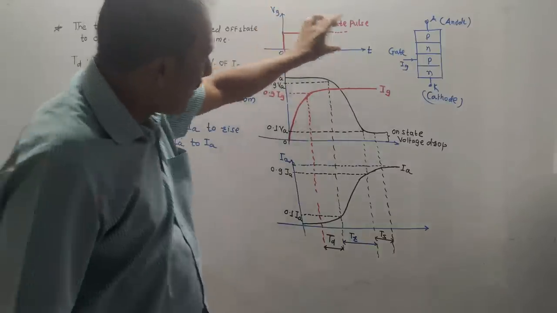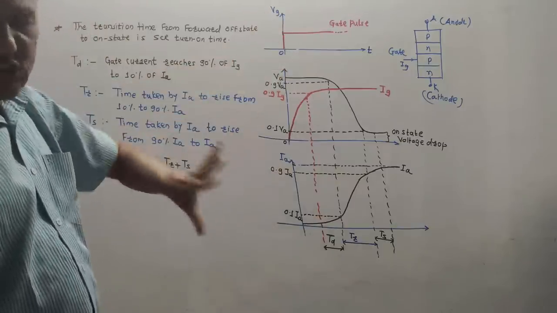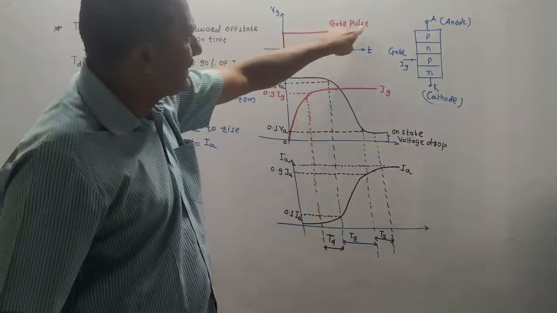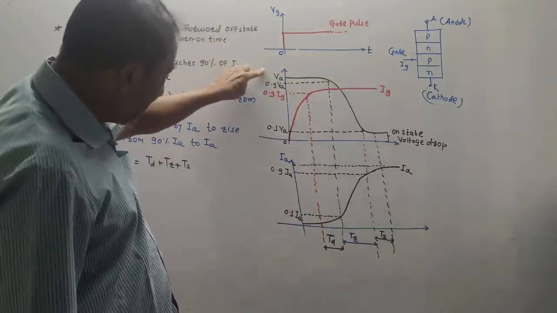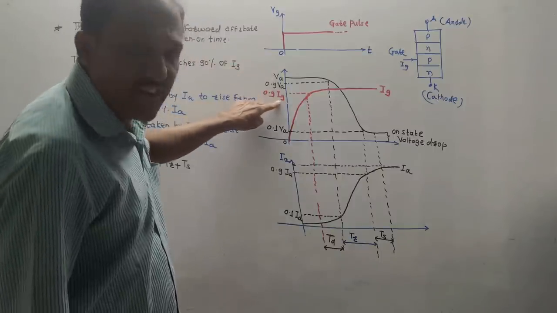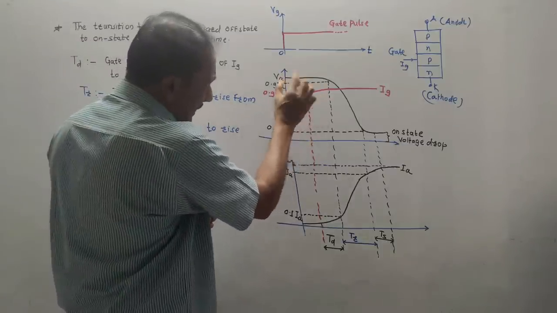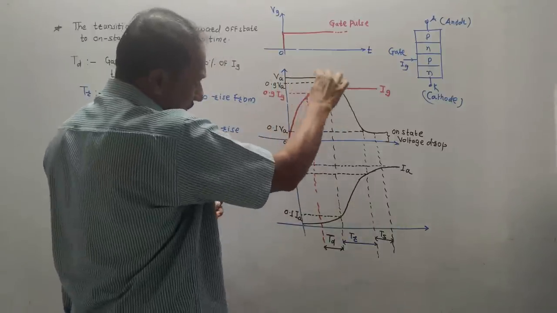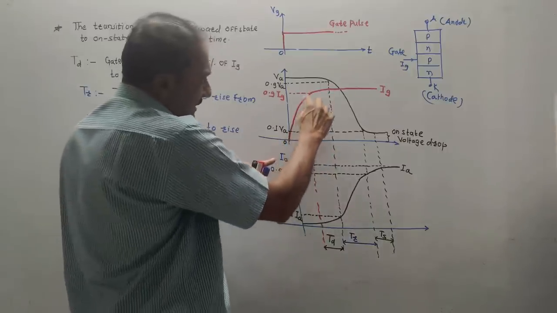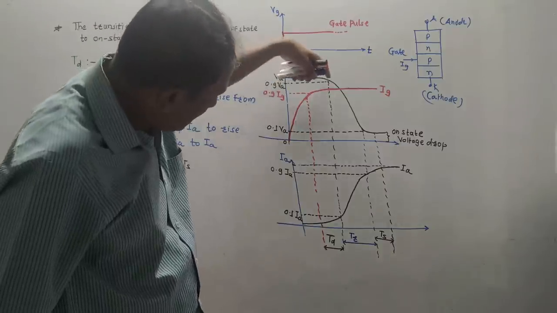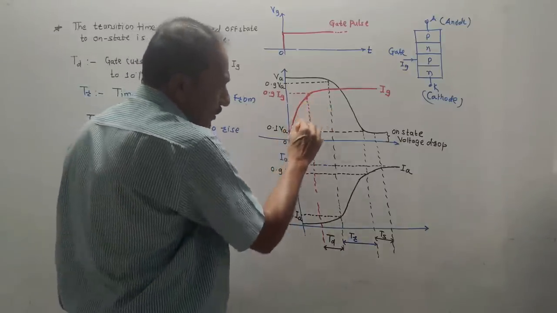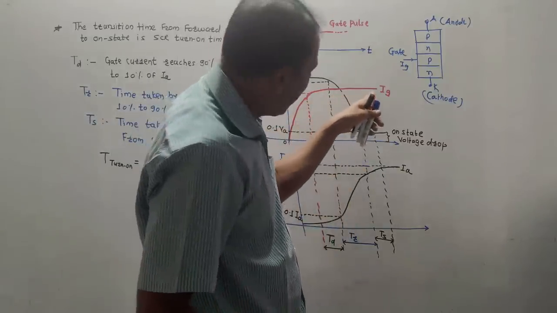You need to apply a certain gate pulse at the gate terminal of SCR. This is the diagram of VG versus time — VG is the gate voltage. This is a simple pulse like a unit step signal to be applied at the gate terminal. Next is the diagram of VA and IG: VA is the anode voltage and IG is the gate current. VA remains constant up to a certain time period, after which it decreases. Conversely, IG starts from zero, increases exponentially, and then attains a final value IG.